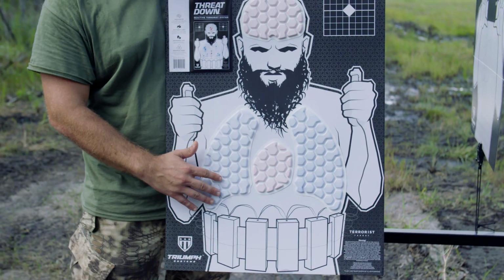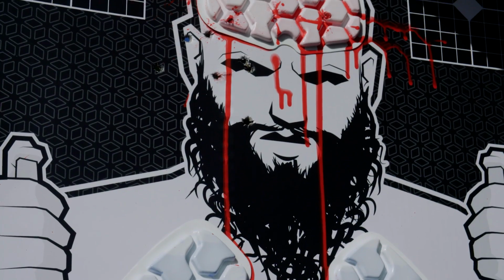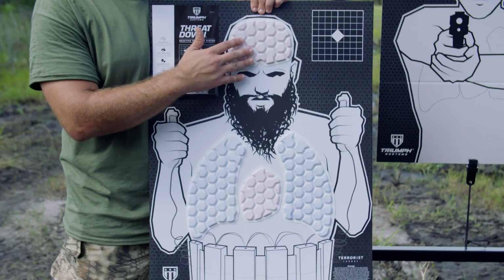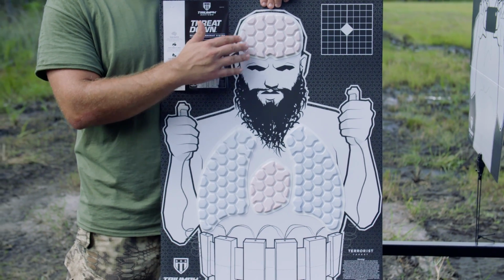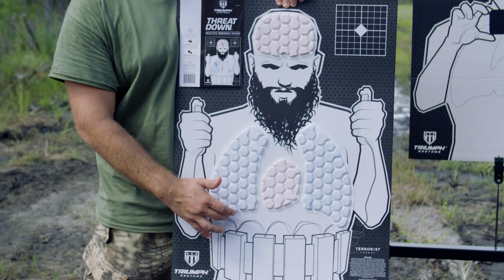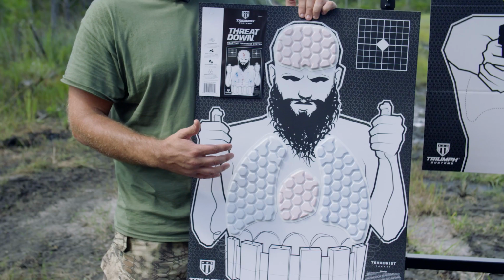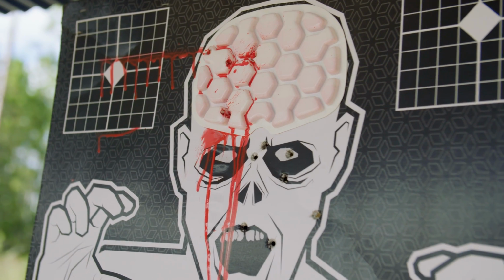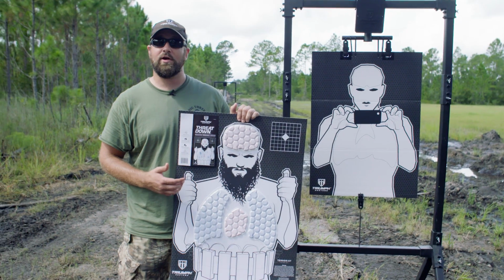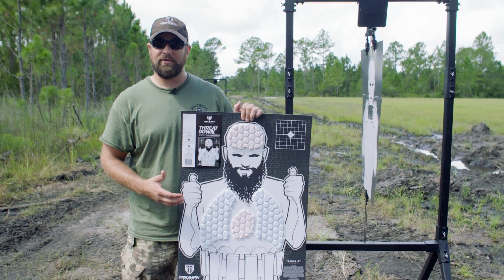So all the gel cells are independent of one another, and the different organs are different colors. So blue for breathing, the lungs have blue gel. The heart and the brain have red gel in them. All the gels are independent, so say your first shot is low on the lung, you're only going to affect that one cell. There's over 100 cells on here, so this is a 100+ round target. We've also got a zombie version, we've got a humanoid version, and for hunters we have the Ethical Harvest, which is the torso of a white-tailed deer.